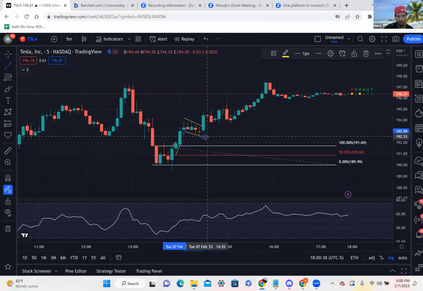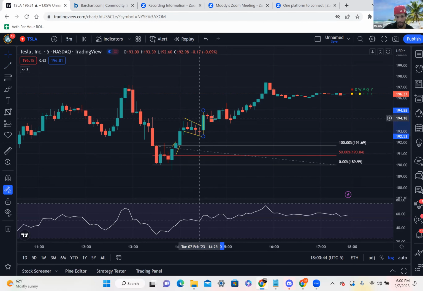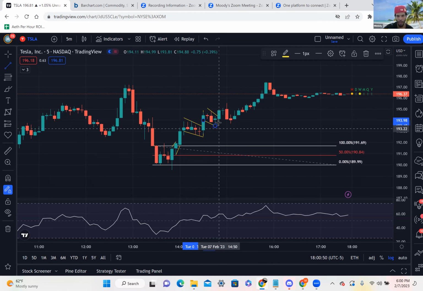Right there, right? Another pole right here. Let's move this guy a little back because it's on the green one. So you can see this evening star, right? And what do we get? Another flag, right? There goes your bull flag. We're just not drawing on our charts, so we're not able to see that. That was a reversal pattern right there.